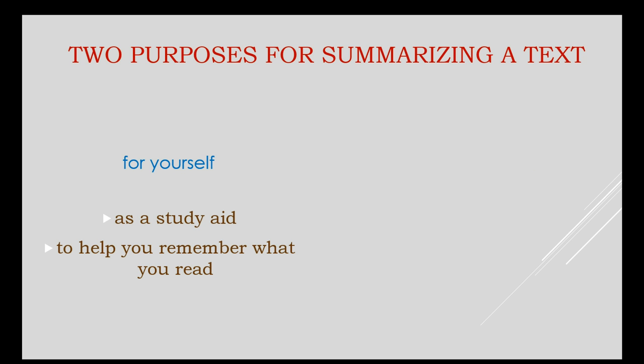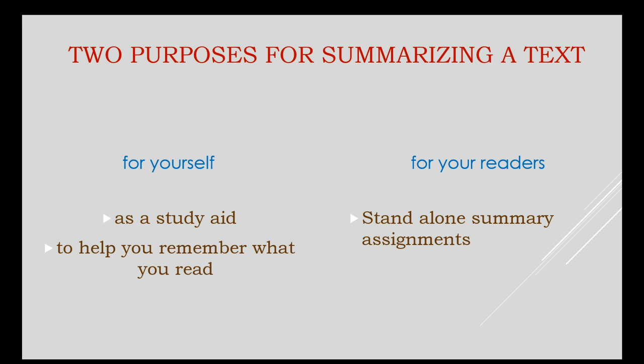There are two purposes for summarizing something. One is for yourself as a study aid or to help remember what you read. We already started kind of doing that with our active reading. But then you can also do it for readers, for standalone summary assignments and for research papers and reviews. So we're going to focus in this video and the next one on how to summarize for readers.